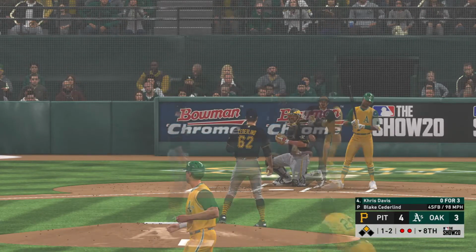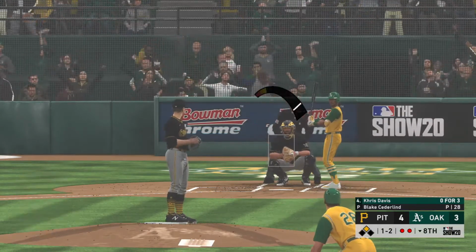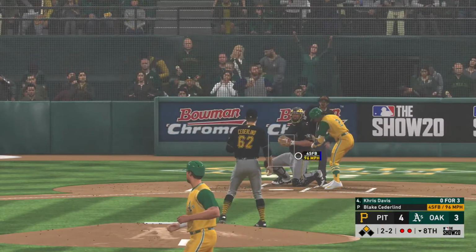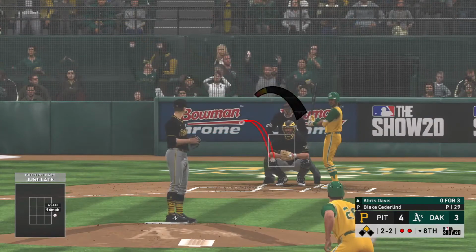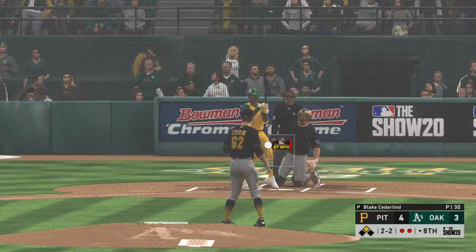Now a fastball here that'll wisely lay off, and it's 1-2. That's a good take on a fastball out of the zone. Hey, I get it. He's looking for a ball to drive, but that ball was a little bit too far up in the zone. That's one you normally pop right up. Here's the 2-2. Now a swing and a fly ball.